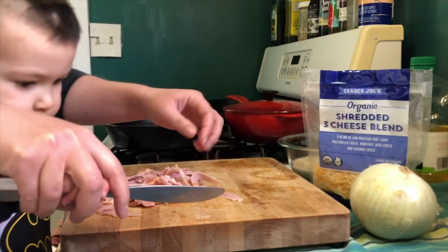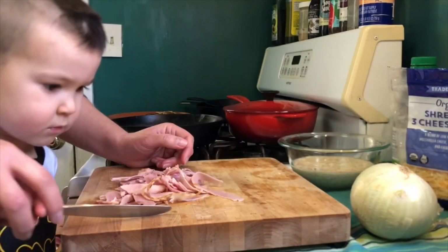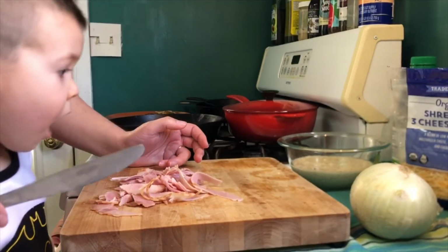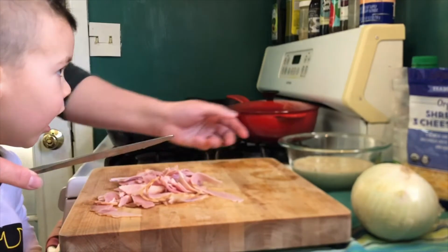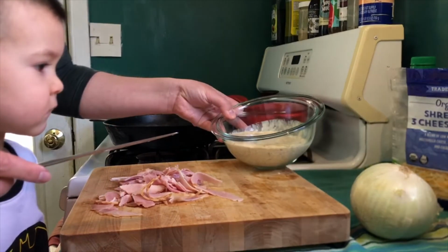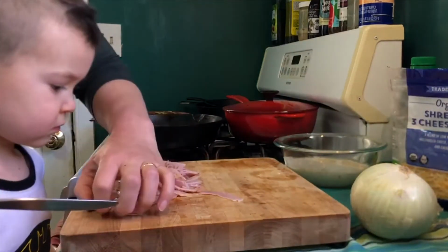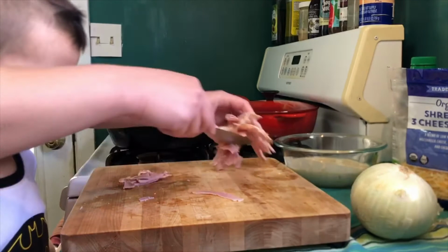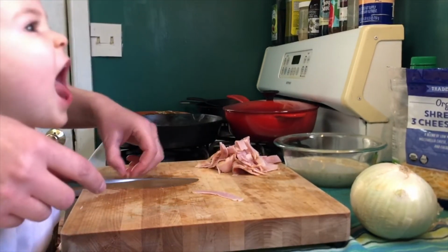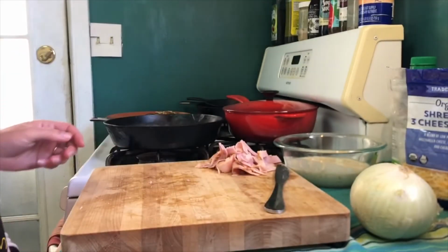So really get creative. And also, if you don't have leftover oatmeal, but you have leftover rice or bulgur or any kind of cooked grain, some quinoa, all of that would be really cool to experiment with. So just think of this as a template for your creativity and what you need to get rid of. Because if you can use up your leftovers, you're going to save a lot of money and a lot of heartbreak on throwing out a bunch of food.